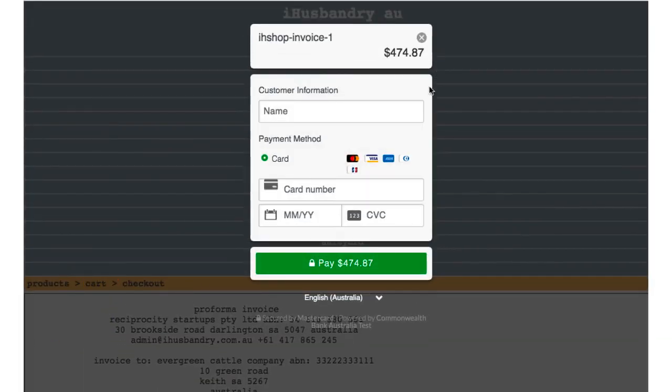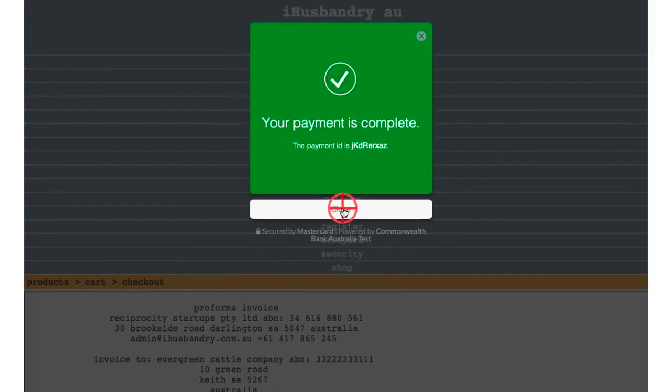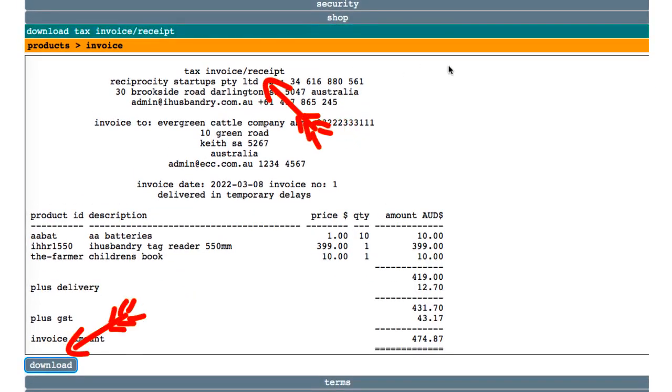the Pay Now button. Clicking the Pay Now button shows a form asking for credit or debit card details. The card details are not retained by the shop facility and thus must be entered for each purchase. The customer can click the Abort button or decide to click the Pay button to complete the purchase, at which time a tax invoice receipt form is provided for downloading and printing. Normally, the products purchased are dispatched no later than the day after purchase.